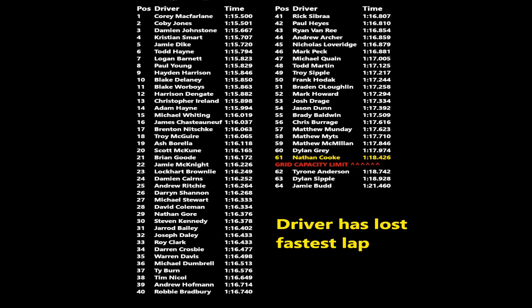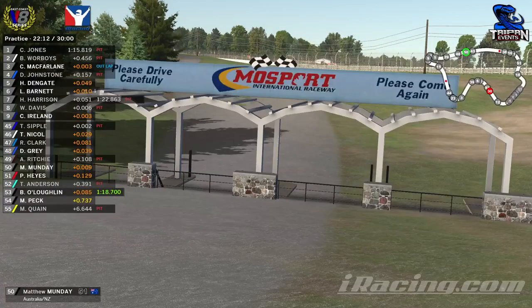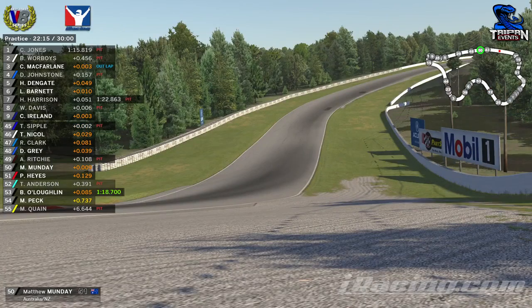It's a very big field. Unfortunately, three blokes missed out, so hopefully those guys will be back next week to try and qualify. I just got to say, Nate, 61 cars, that's pretty bloody impressive. Yeah, it's certainly going to be a very, very highly contested spot this series to be able to make the field. And it's fantastic to see everyone get in and give it a go, just to try and make the field.